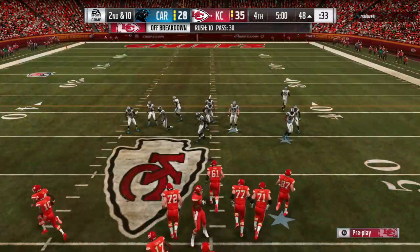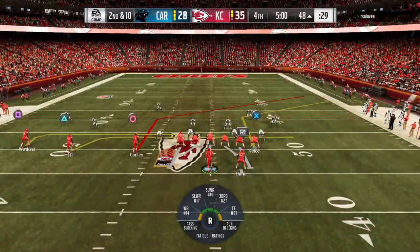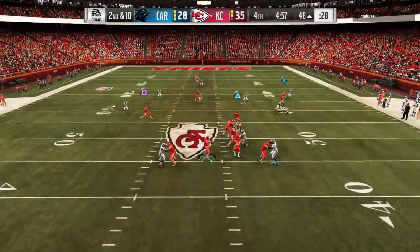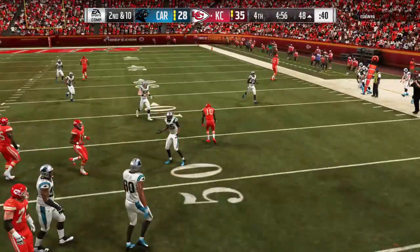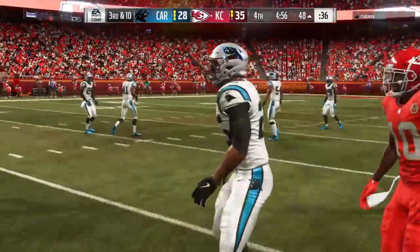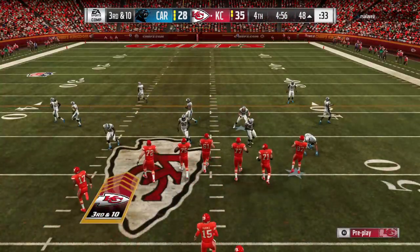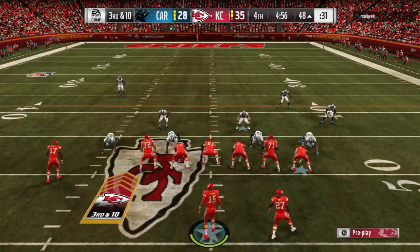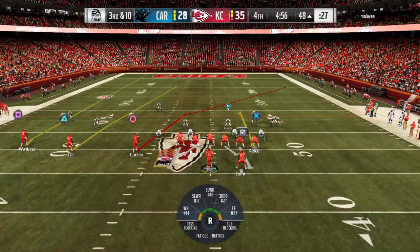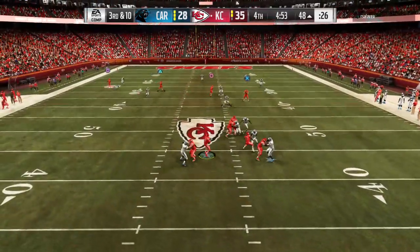So after the incompletion on 1st, now 2nd and 10. Now it's Mahomes again. And that one almost intercepted. Far too loose with the football here. Nearly a 4th pick. And it's 3rd down. Big play coming up. Here's 3rd and 10. I would expect to see some pressure here. The pressure drops off as they'll look to throw.